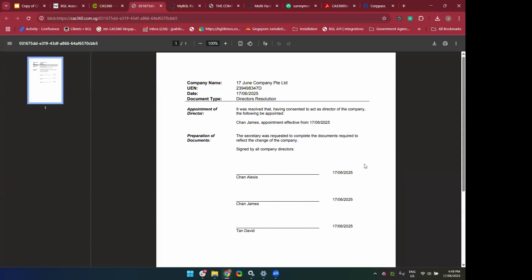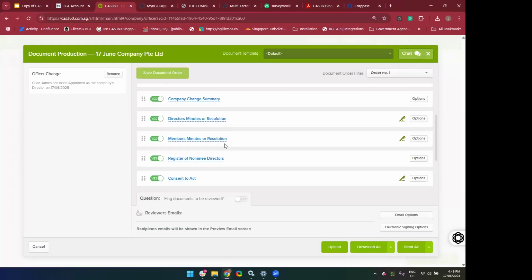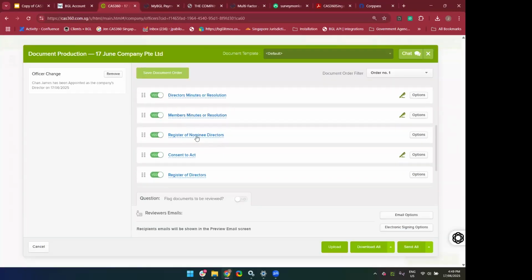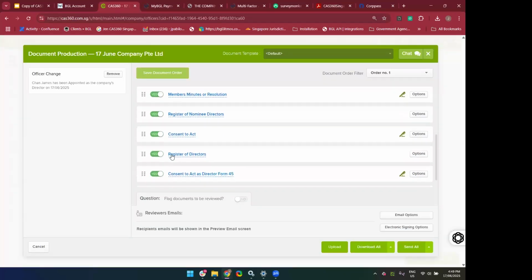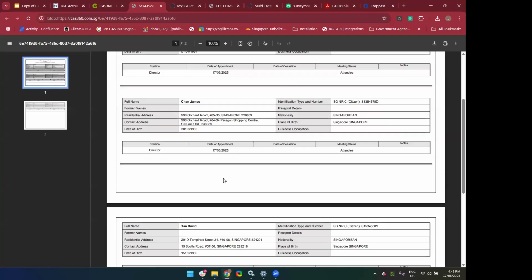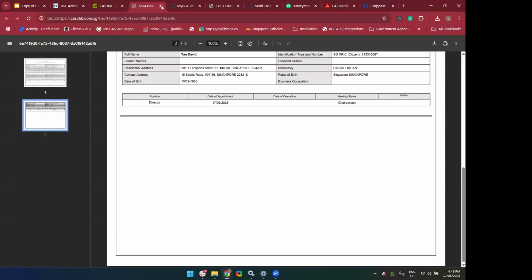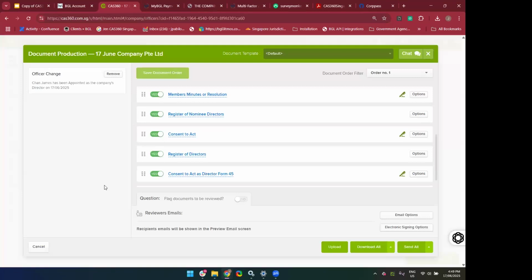So you will have your resolutions, director minutes and resolutions, and you also have your registers. Depending on the kind of change, in this case an appointment of officer, CAS 360 will prepare those documents for you.